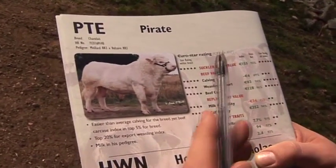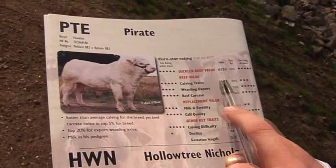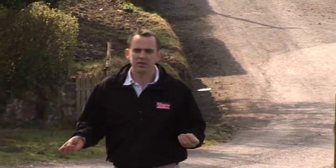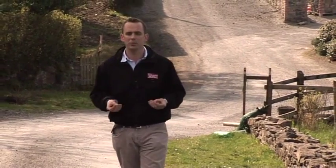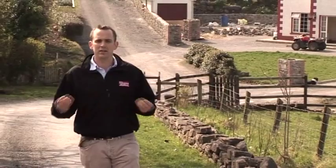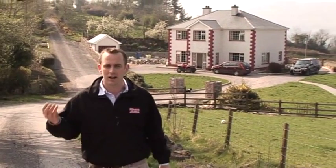The Euro star ratings rank bulls not only within breed but also across all breeds. This bull is 5 stars within the Charolais breed, but when compared to Hereford, Angus, and other easier-calving breeds, he's actually only 3 stars. Beefing up breeding all starts with having the right type of suckler cow, and that will depend on which market you're producing for. If you're looking at the live export market at 3 euro a kilo, perhaps you'd bull the likes of a blue heifer. But know your constraints. A top quality animal is one that will attract a premium price in whichever market you sell it — whether the live export market, the domestic market, or niche markets such as Hereford and Angus.